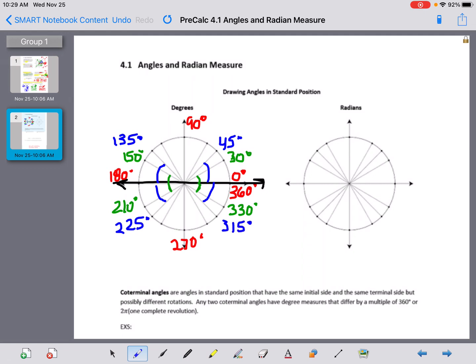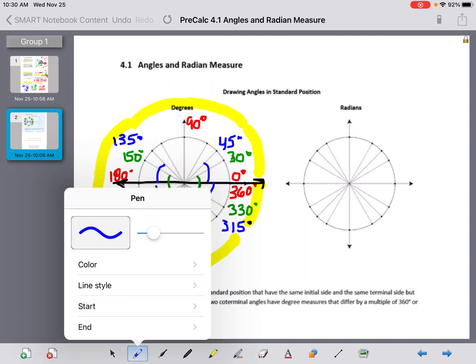Now, some of you might say, I think it's easier to go 0 plus 45. I add 45, I get 90. I add 45, I get 135. I add 45, I get 180. I add 45, I get 225. I add 45, I get 270. I add 45, I get 315. I add 45, and I get 360. That's exactly the same thing too. So there's more than one way to see these values, but I really need you to understand, if I get stuck, what am I thinking of? Where am I going from here? All right, we have one more set of lines.